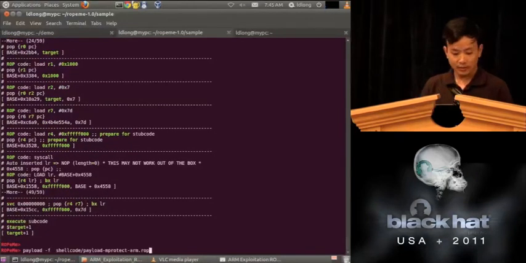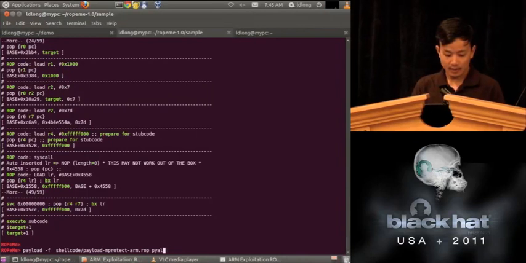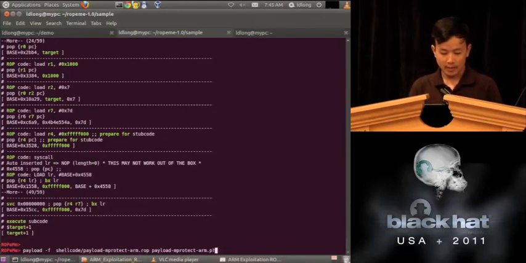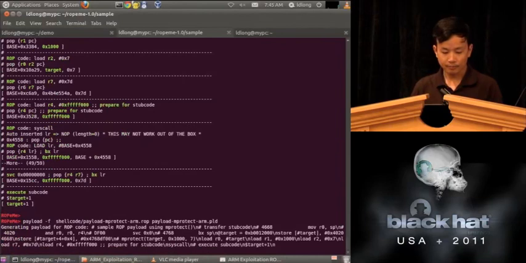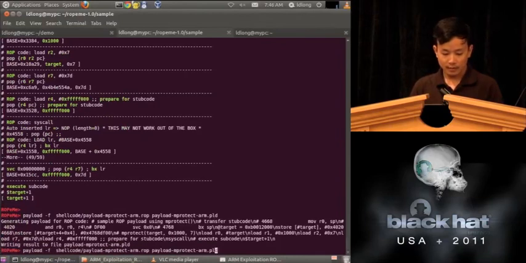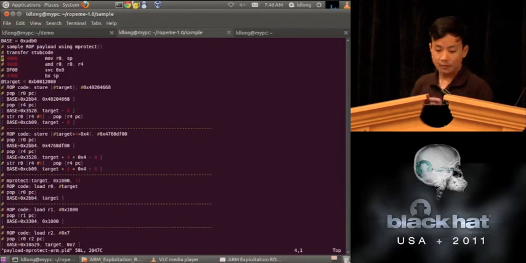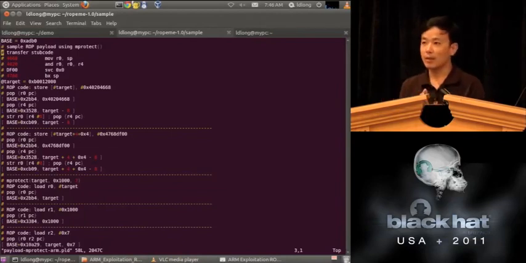So you can save it to, let's say, a file like PLD. For example, here we have generated just the high-level wrapper form of the payload.